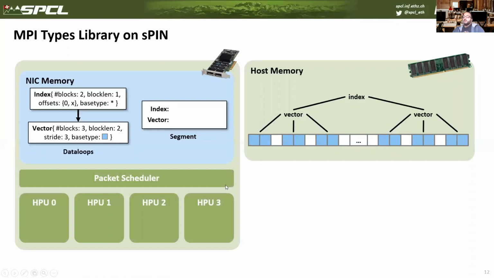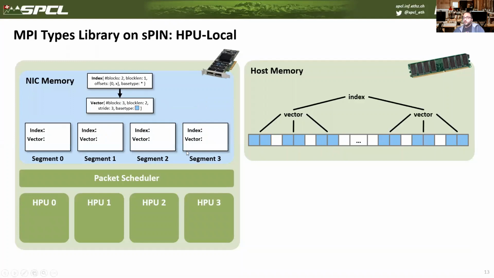Okay, so in reality, this is a bit more complicated because we have multiple HPUs running in parallel. The first 2 packets, you can be lucky, they run well, but for example, the second pair of packets run in parallel. This can happen, right? You have multiple handlers for different packets running in parallel. And now since we are updating this segment data structure here, we have write conflicts, and this can screw up the whole processing. Basically we don't want to synchronize by locking this data structure, because this would risk serializing the whole processing. So we are going to explore solutions that avoid this synchronization.